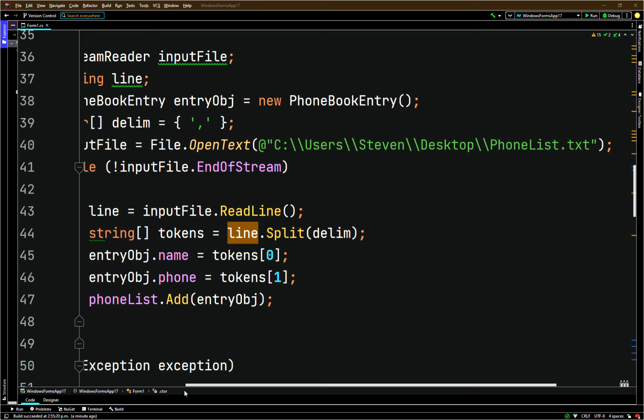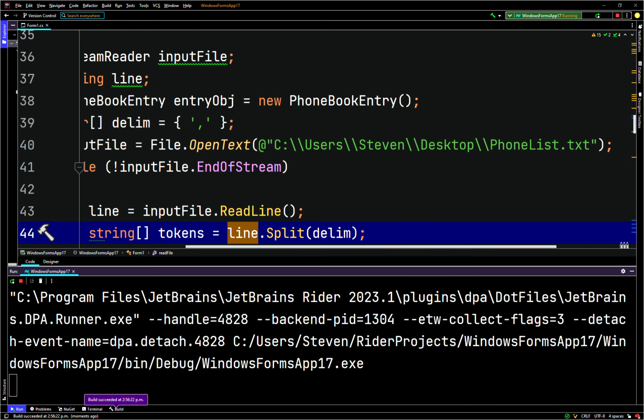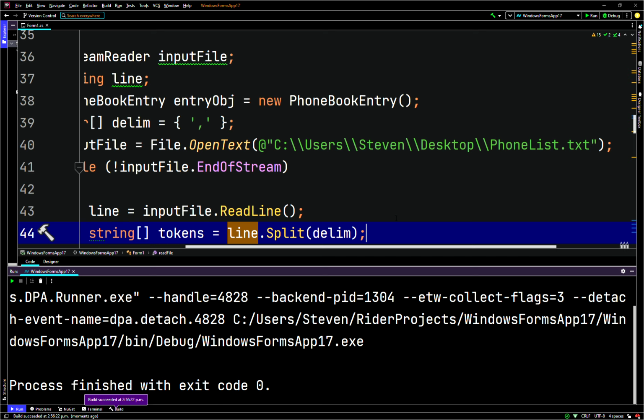Let me try that again, see if it runs. Okay, it did, but something's wrong with it. Perhaps something's wrong with the file itself. Data's there. Phone list.txt. Okay, so I called it phone list.txt.